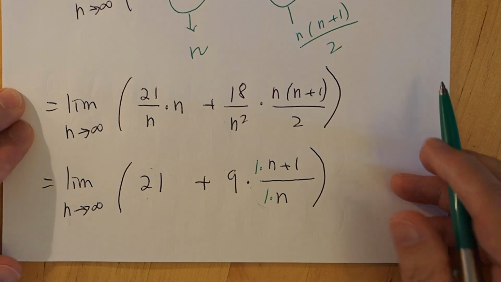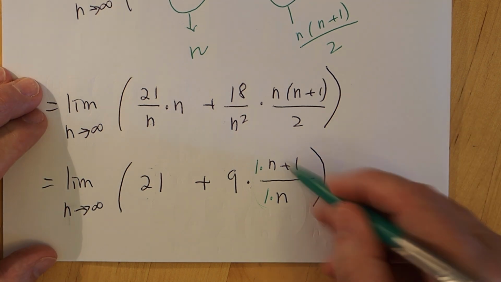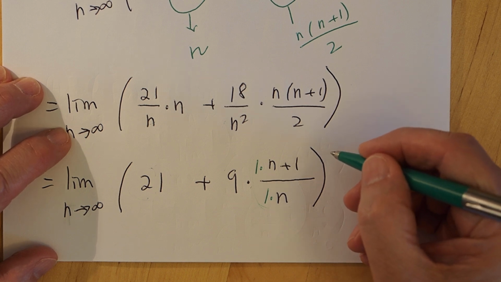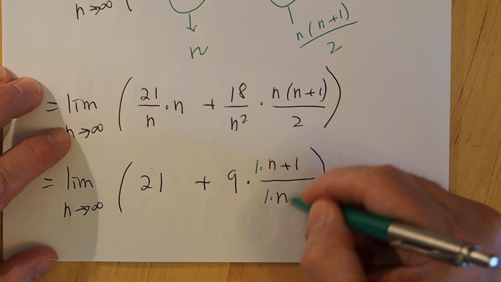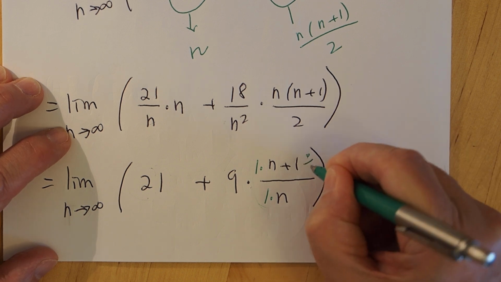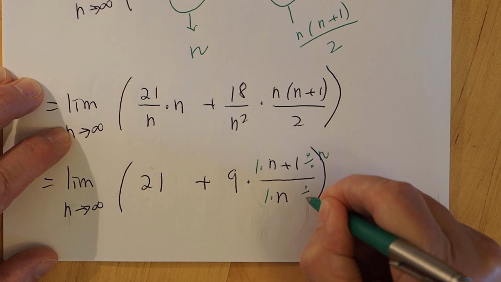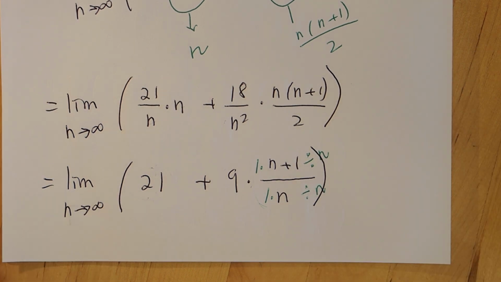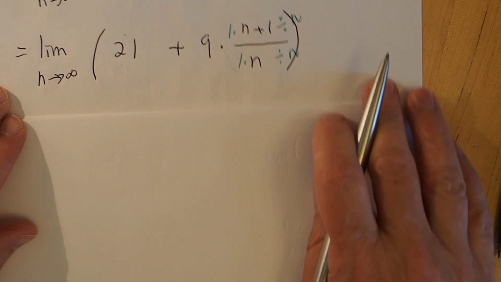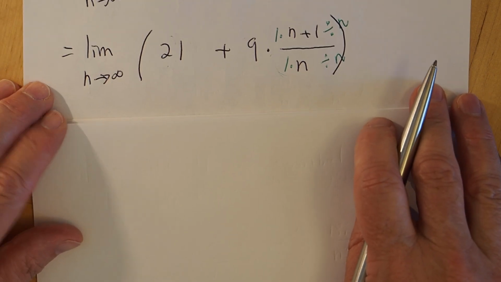If your professor requires more work to show you how that limit works out, then what you could do is use this strategy. Divide top and bottom of this fraction by n to the highest exponent you see. So I'll divide the top by n, and I'll divide the bottom by n. Look what we get on the next line. It's a very professional way to thoroughly show you understand the limit. So that would give us this on the next line, wouldn't it?